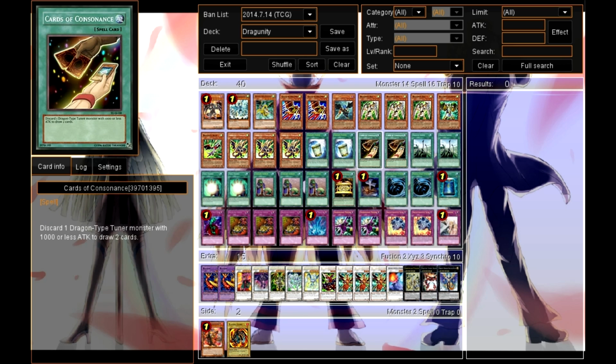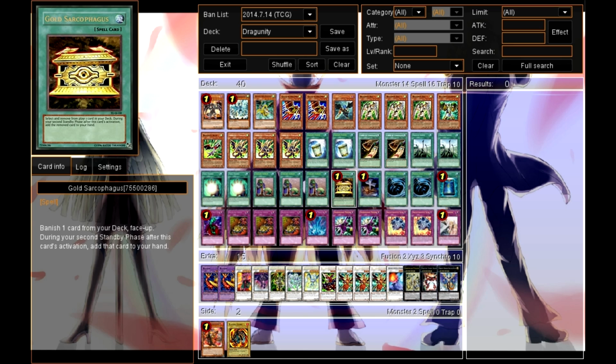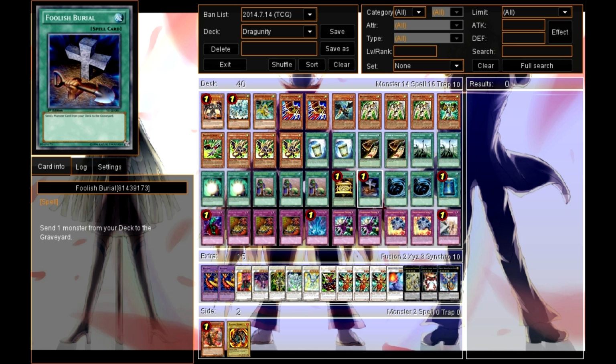As for the spells, 2 Instant Fusion, 2 Cards of Consonance, 2 Dragon Shrines, 2 Soul Charge, 3 Upstart Goblin, 1 Gold Sark, 1 Foolish Burial, 2 MSTs, and 1 Book of Moon. These 3 are obvious. Foolish Burial, again, obvious.